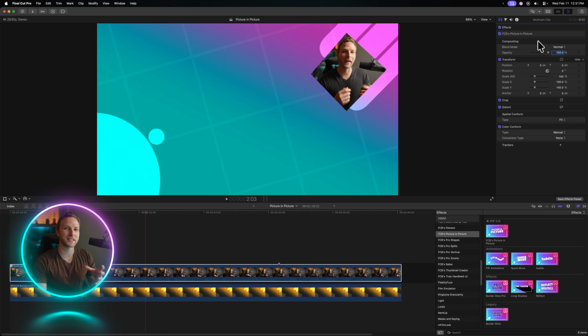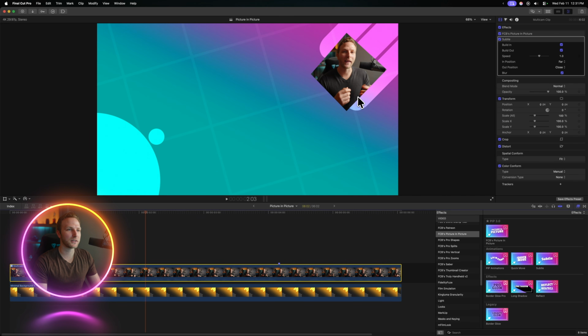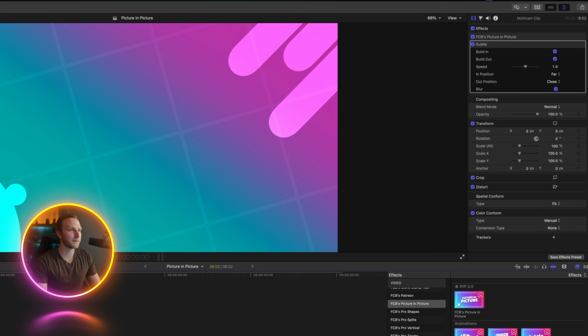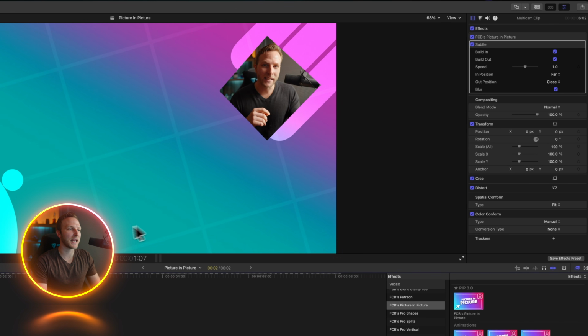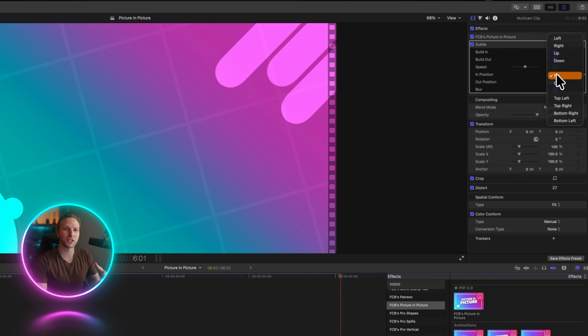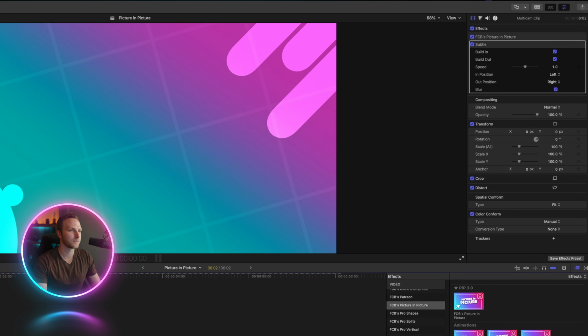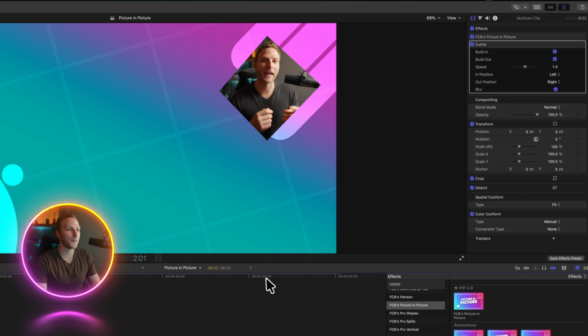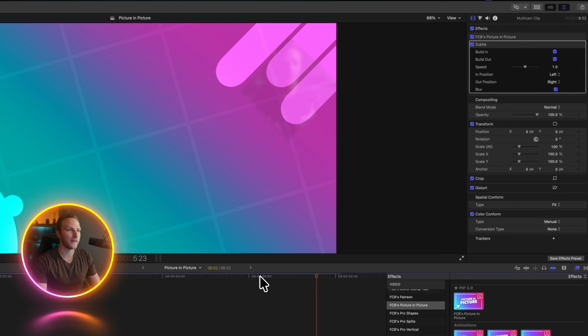But those aren't all of the animations I've added. In fact, I've also added a whole bunch of subtle animations, and those are in a different effect. You can find them right here under the subtle effects. And you'll see it's very simple to apply. I'll push play, and it has this nice fade in and blur effect. I really love how professional this particular effect looks. And you can even change the direction it comes from. So let's say we want it to start from the left, and we want it to end by going to the right. Slides in beautifully, and then it slides out.